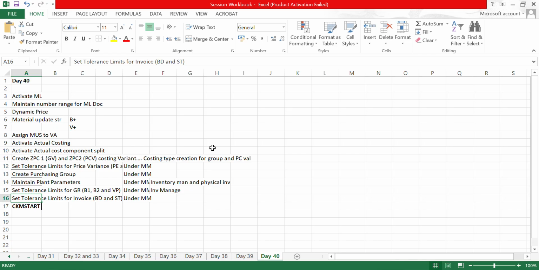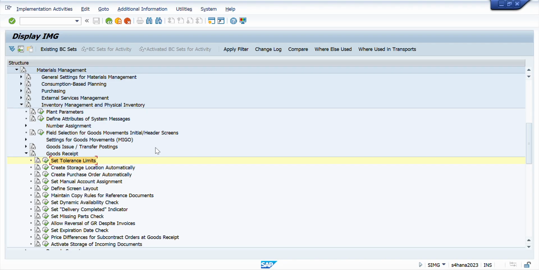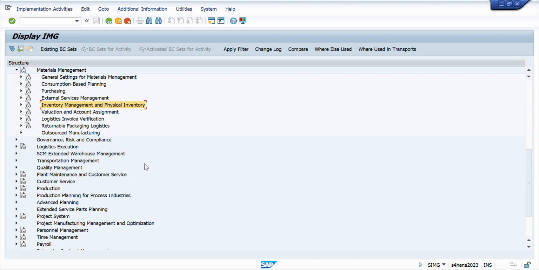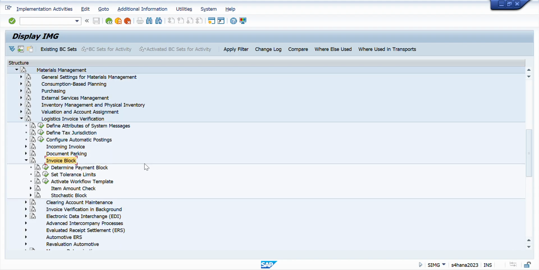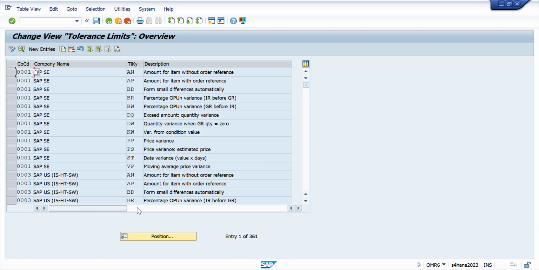The next step that we have is to set up the tolerance limits for the invoice. For this, under the material management, let's look where this is. We have the logistics invoice verification, and here we have invoice block, and under the invoice block we have the node to set the tolerance limits.